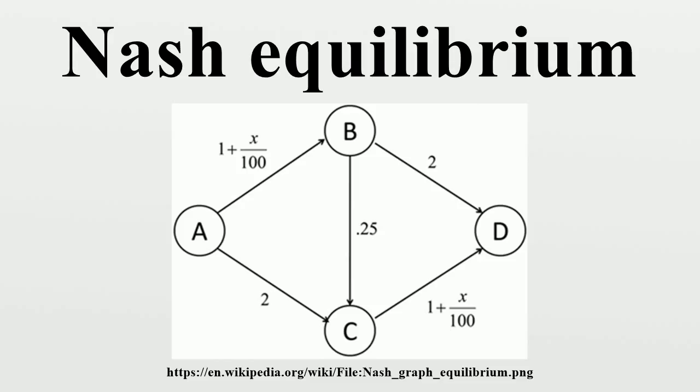Nash equilibrium has been used to analyze hostile situations like war and arms races, and also how conflict may be mitigated by repeated interaction. It has also been used to study to what extent people with different preferences can cooperate, and whether they will take risks to achieve a cooperative outcome.